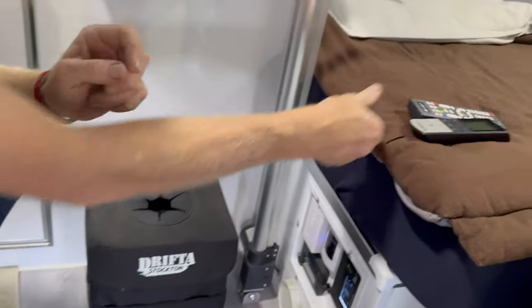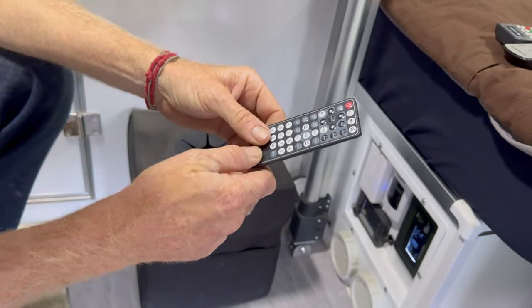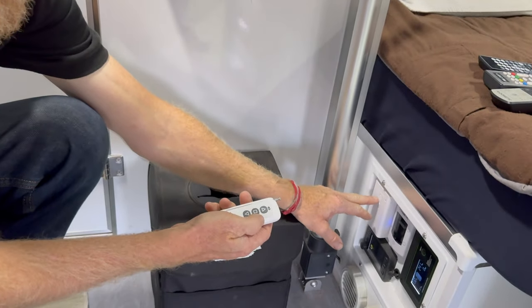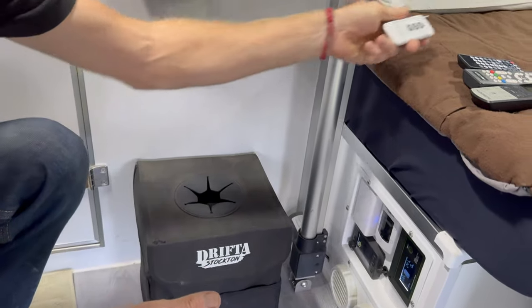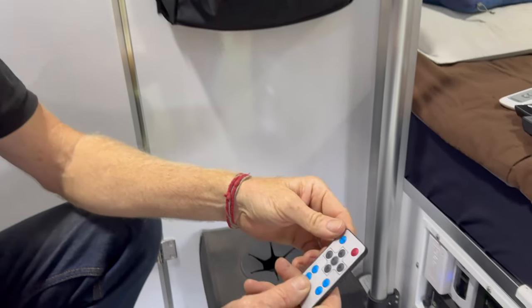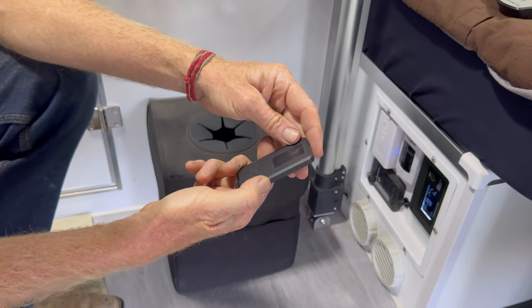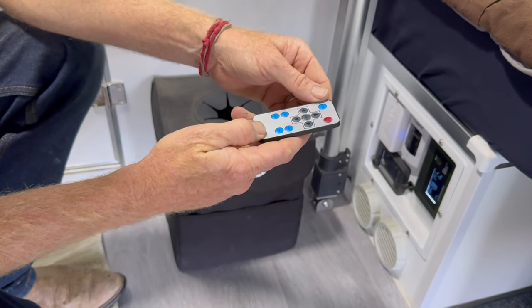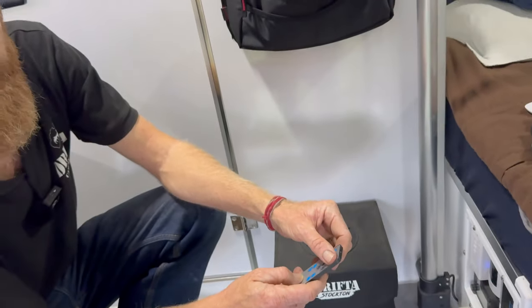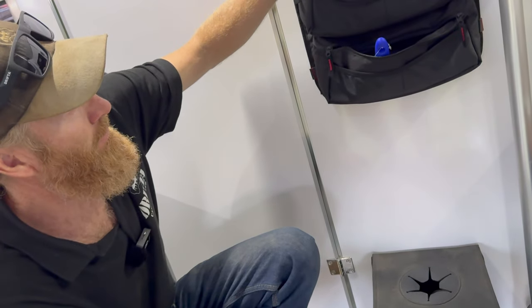This is the remote control for the TV. This is the remote control for the little radio. This is the remote control for this actuator switch, but I don't really use that because I can just press the button. This, we hadn't worked out that one, Jake, did we? Channel one, channel two. Oh, I think this is for the reverse camera. I think that's what it's for.